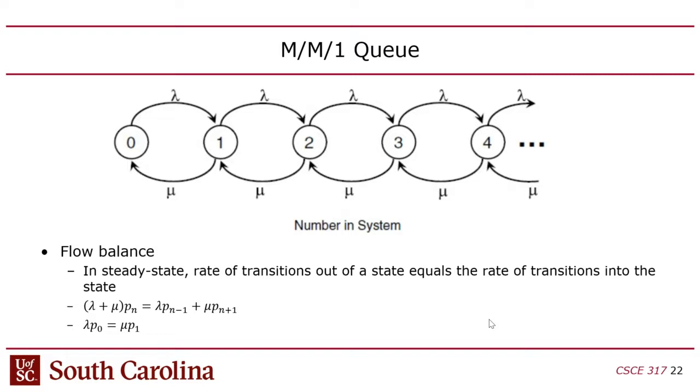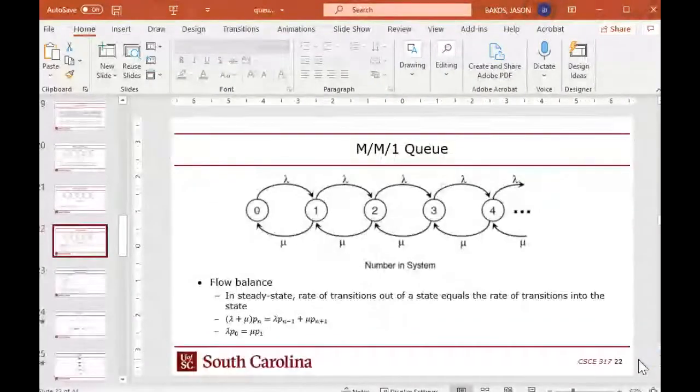Now, as you might imagine, you can have different rates coming out of every state. You can have different lambdas and different mu's, but in this case, we're assuming that there's a single mu and a single lambda that represents the incoming and the outgoing rate of the system, which is the arrival rate and the service rate, okay? So you don't have to worry, they're all the same mu and lambda. Lambda is the rate at which new customers arrive. Mu is the rate at which we can service customers. And again, keep in mind too that lambda has to be less than mu or the whole thing blows up.